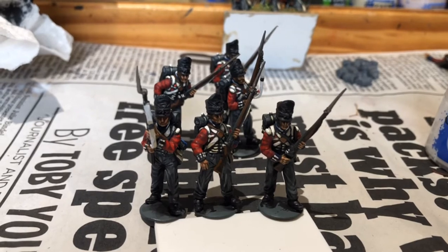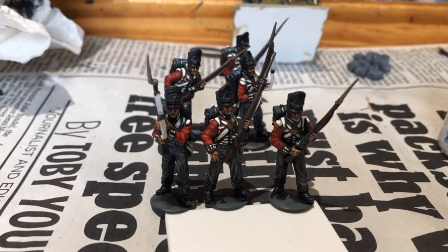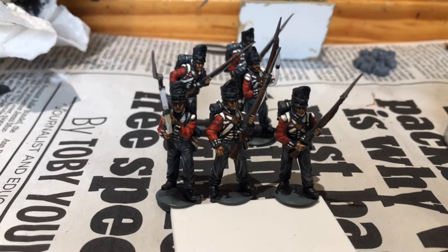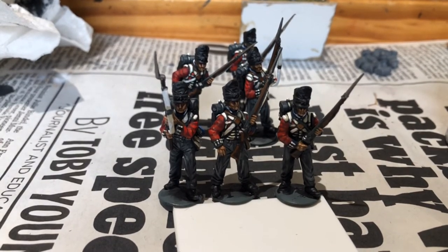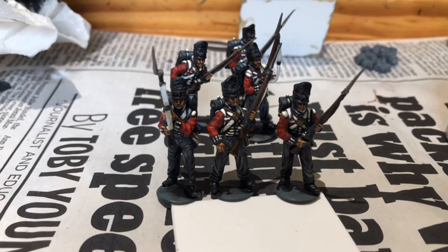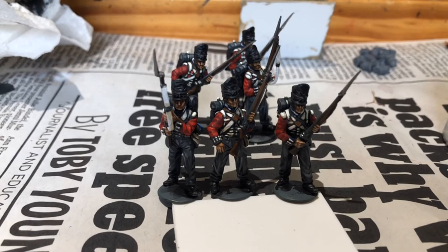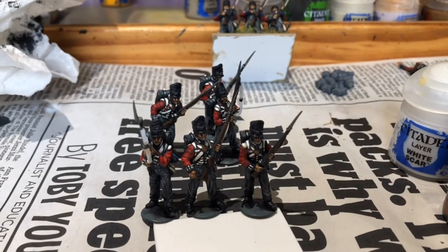Here are some finished British. I'll base them up in a second. I tend to base them on a mixture of sand and grit. I used to put sand and grit on the base, then paint it and then highlight it and then add the flock and the bits of tufts of grass. But in recent years I've just concluded that's too much effort. I mix up the sand from a number of different sources so it's got a nice different composition and some nice different colours, working on the basis that yeah some of that will come off but if it comes off I'll just be able to put it back on again. Anyway, I'll base these up and I hope you enjoy these videos.